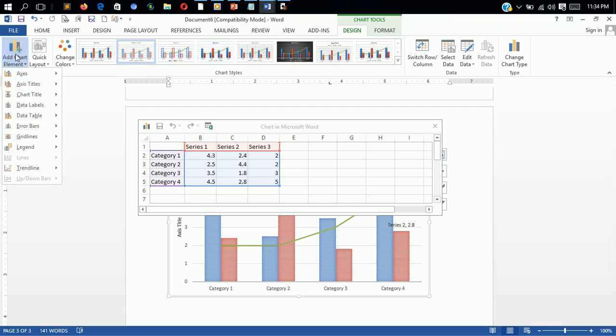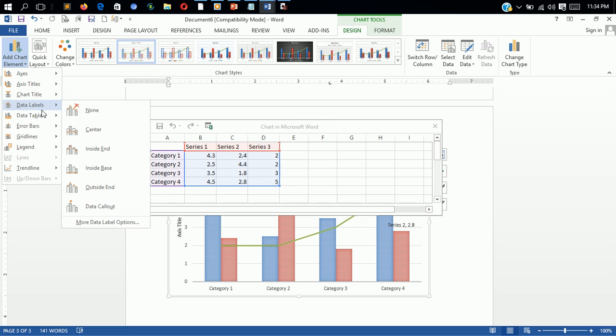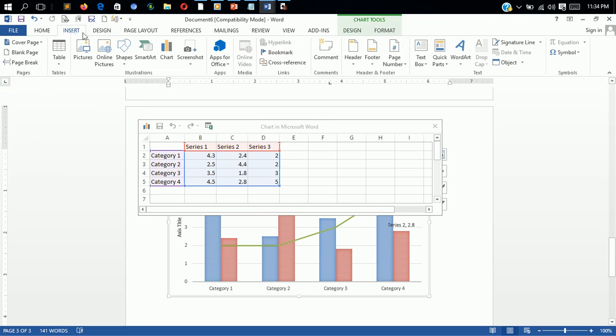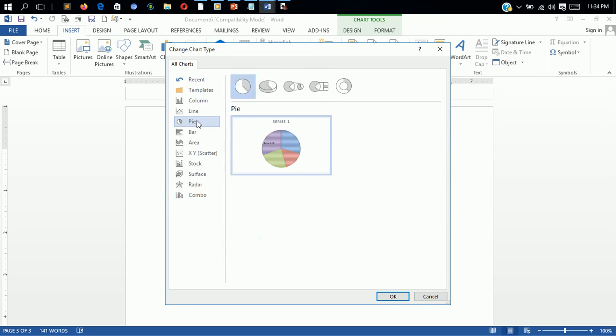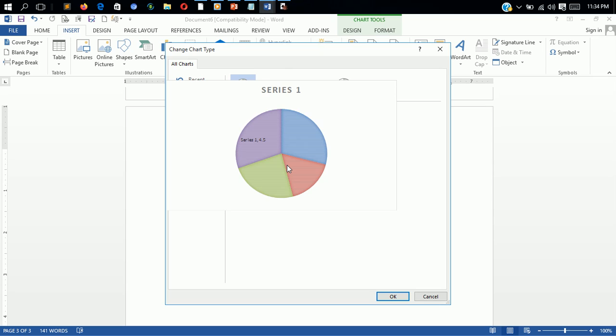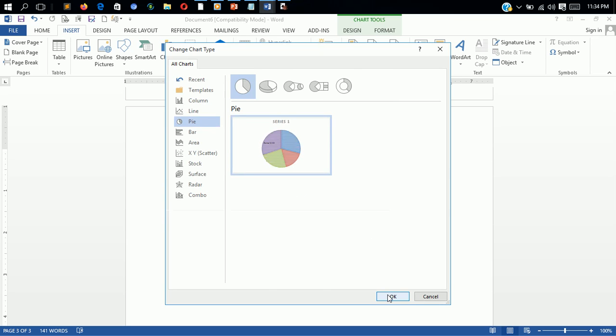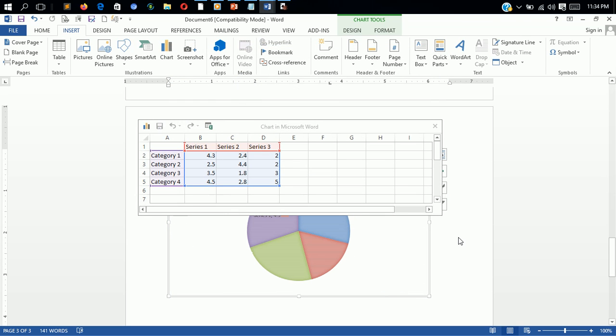You can add chart elements, either the axis, anywhere. These things are how you include charts, so that you don't think Microsoft Word is only for document typing directly. There are other things other than just typing.